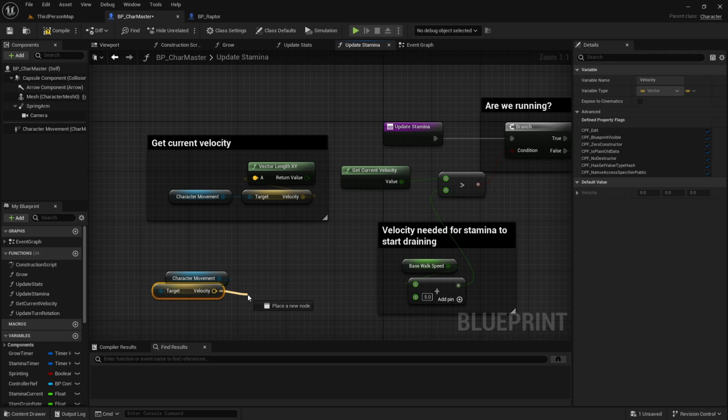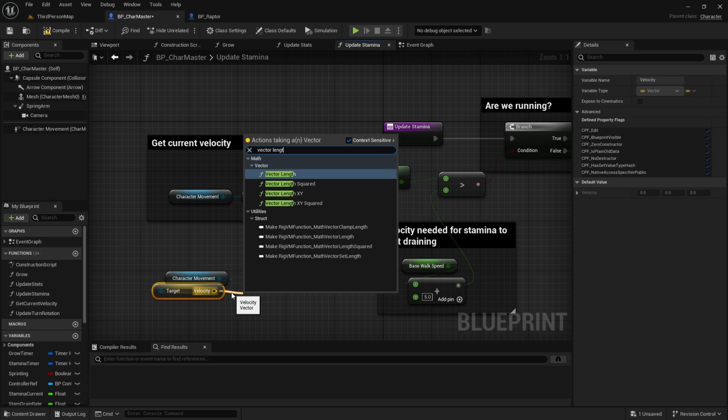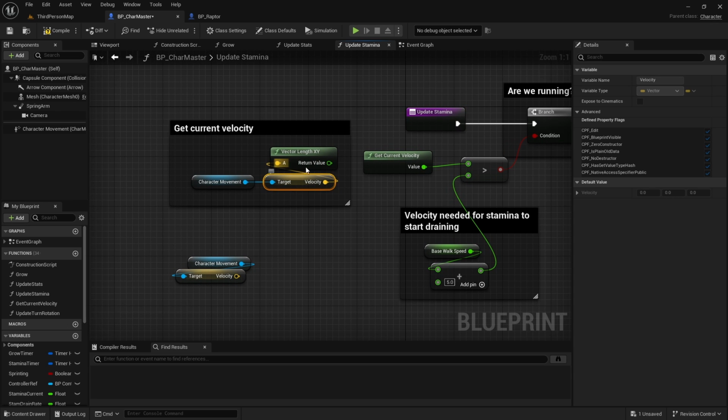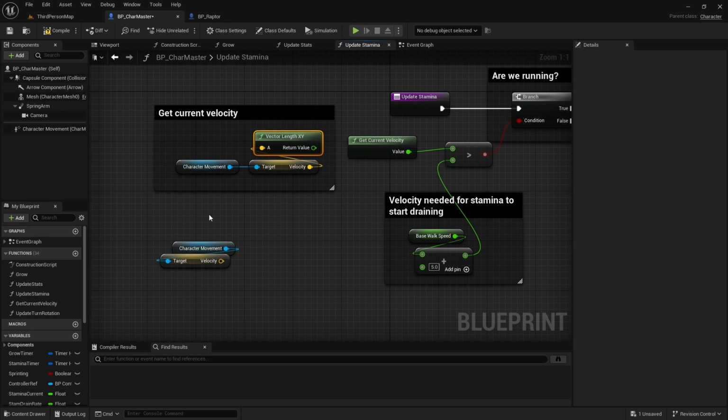And then you want to get the vector length XY. The reason that we're doing this is because it's essentially taking our velocity kind of in world space, and it's just giving us a solid float that shows just the general speed that we're moving at.